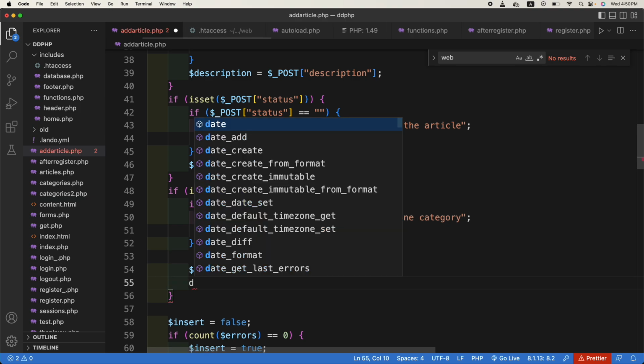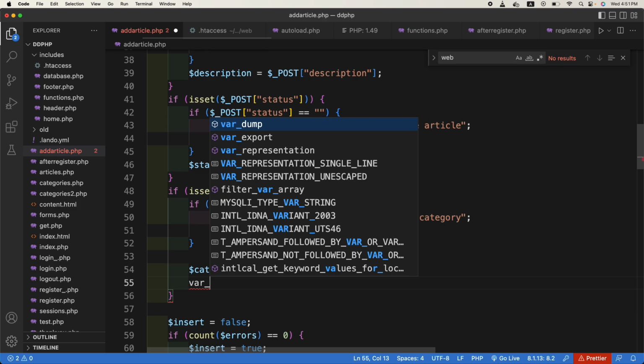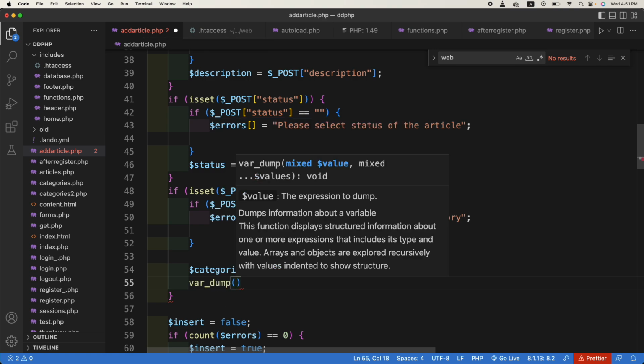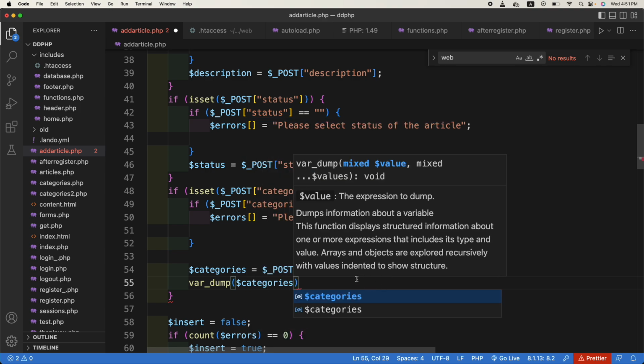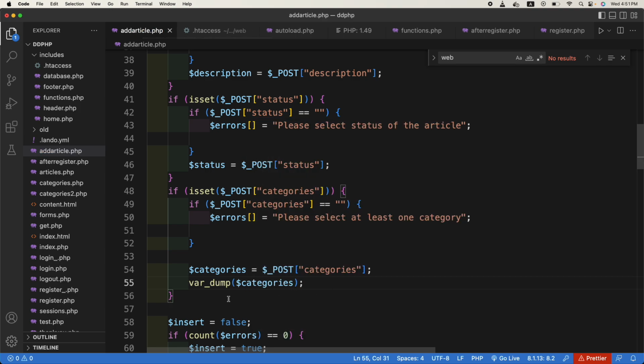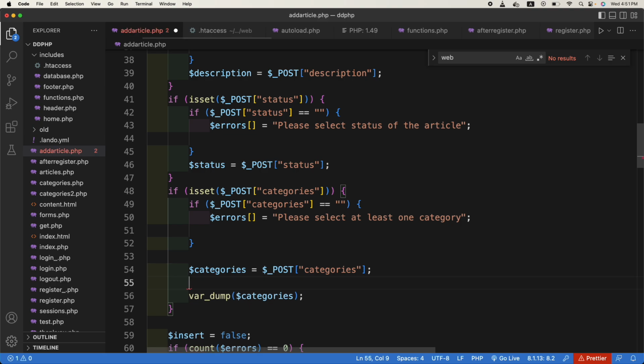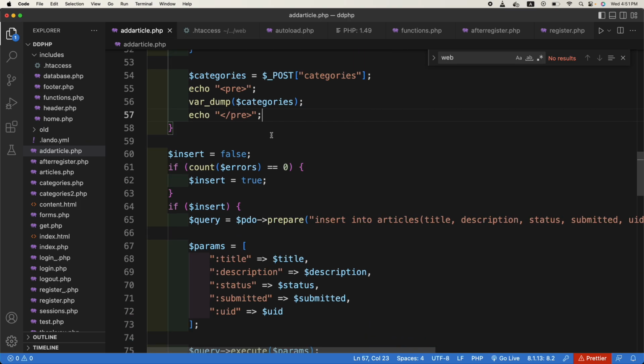So I will say var_dump and $categories, and maybe some pre-echoing as well. I don't want any other code because I just want to see the values of the categories variable right now. I don't want to run any code afterwards.